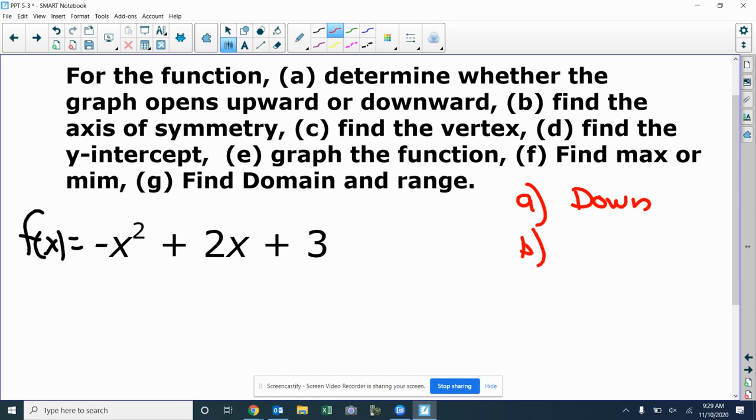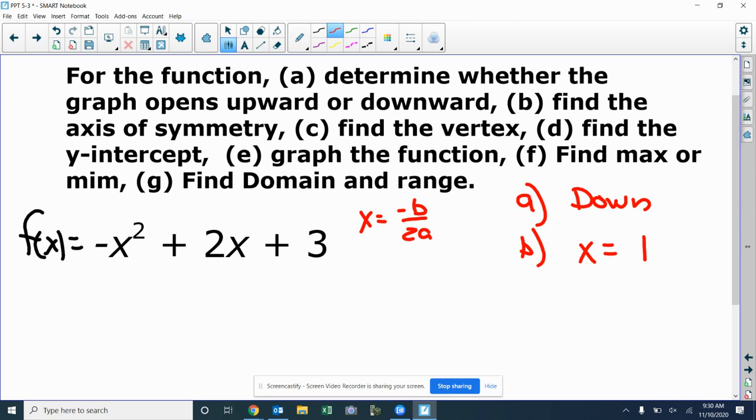Let's find that axis of symmetry now. The axis of symmetry is always going to be x equals negative b over 2a. Always that. So watch when you have your negatives up there. We have a couple of those going. Make sure you got negatives in the right spot. So we have negative 1 and our b is negative, so I think we're going to end up with a positive number here of 1.